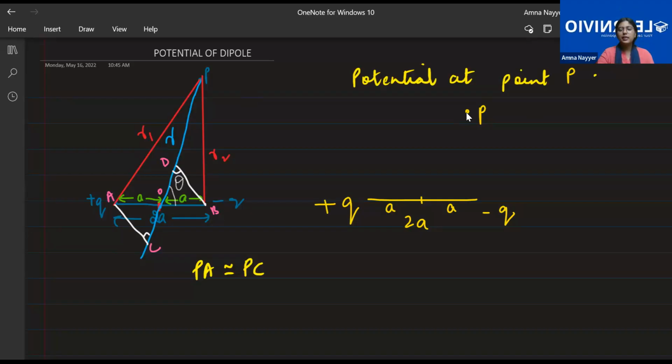See, this point P is there. Let's say this is making some angle theta here. Now, this is R. We always take from the center of the dipole to the point of calculation this distance as R. Now, class, this separation from charge Q to point P, I'm taking as R1. Now, this R1 is lengthier than this. Let's say this is P, this is point A, this is point O. This PA, this R1, is greater. But what if I extend it like this?